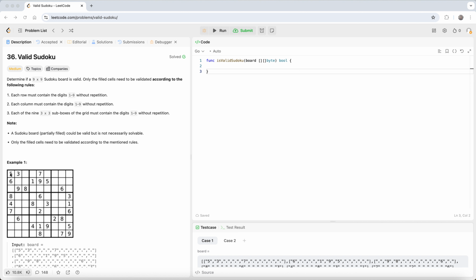Checking each row and column is easy. But calculating the box location needs a small formula. How do we know which map is for which box? This is the map for box 0, this is the map for box 1, this one is for 2, and 3, 4, 5 and so on.